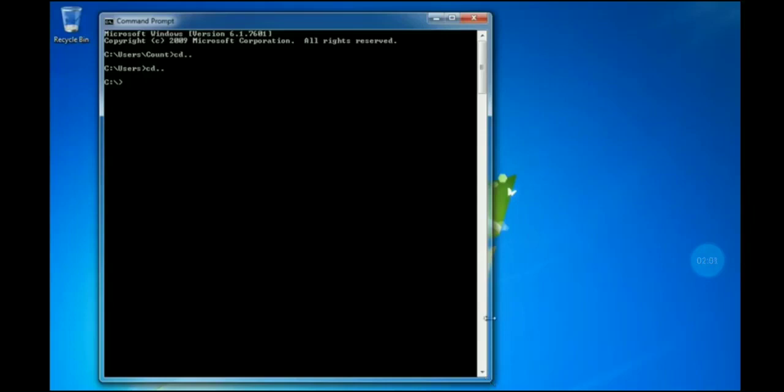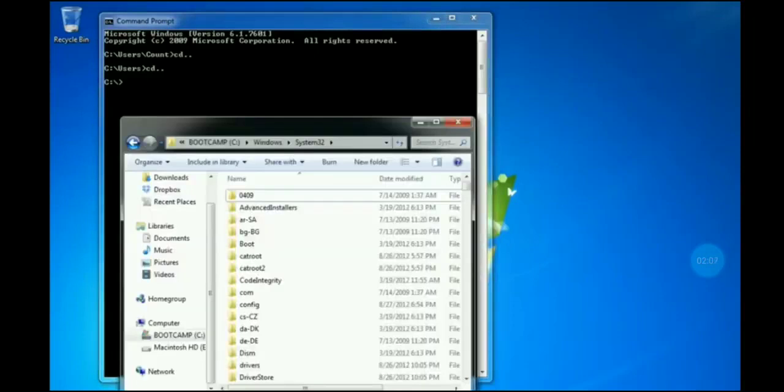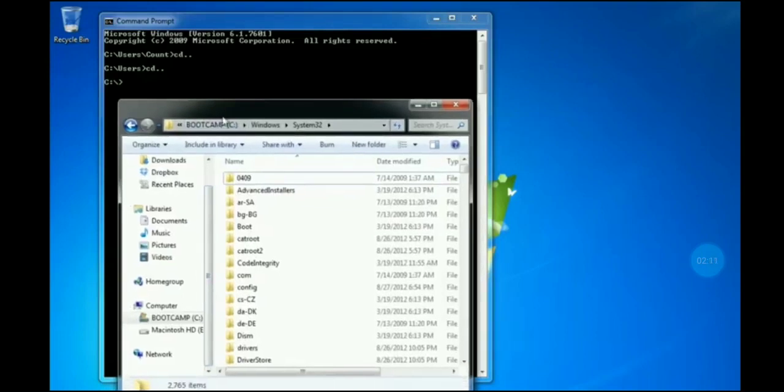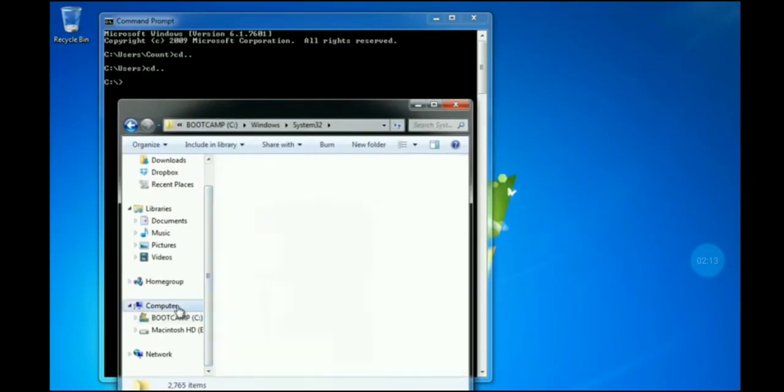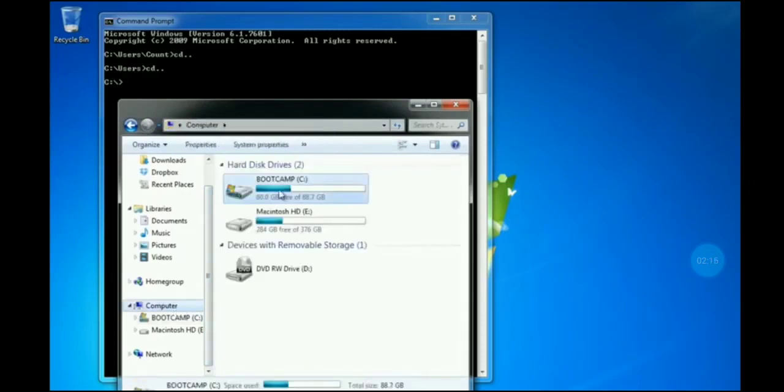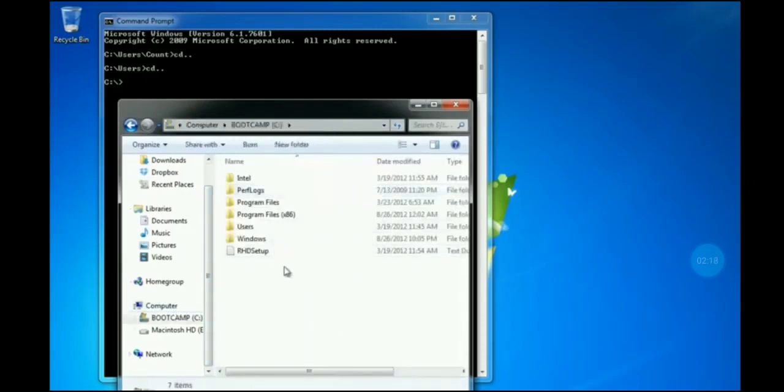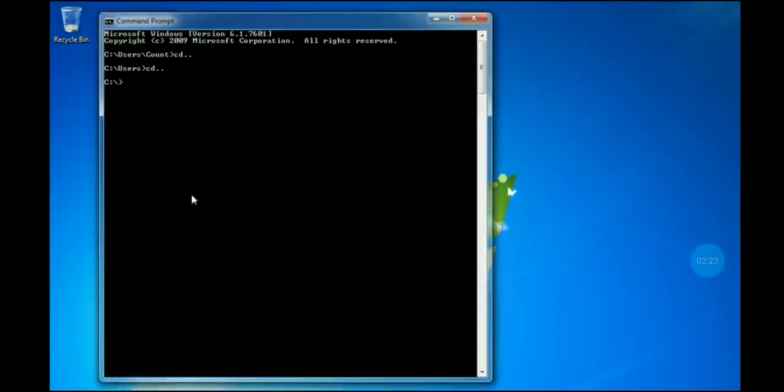What is the C directory? It is the main drive in your computer. You are able to see the C drive here. It is the same as what I am showing. This number of files and everything is there in the particular C drive in my computer. That will be reflected here also if you use this different command to show.